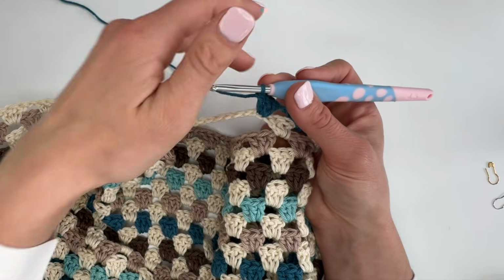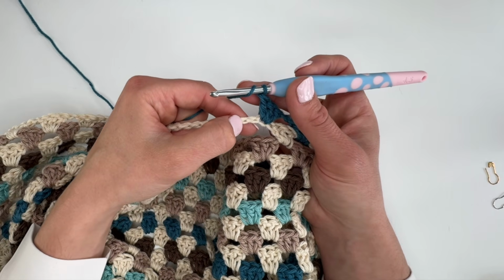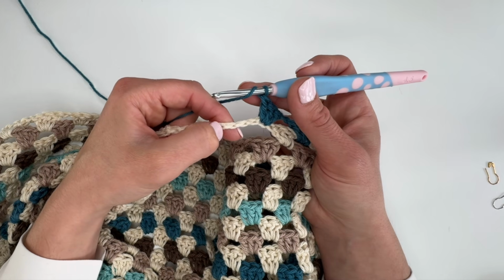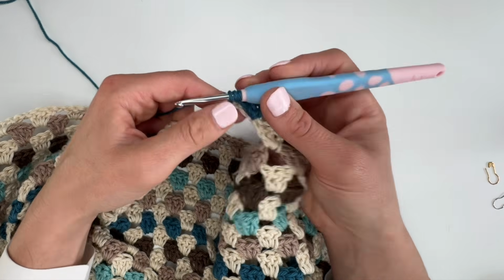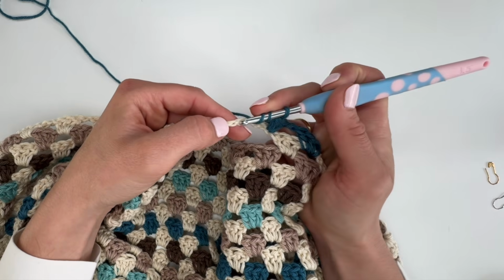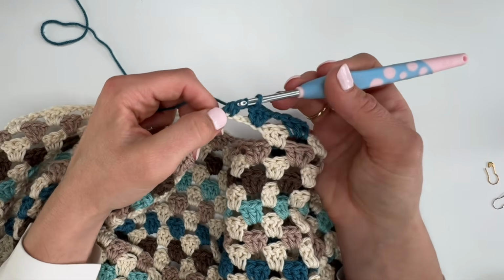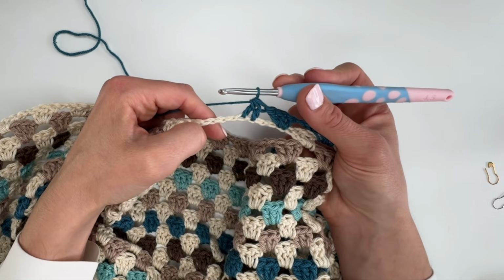Now we don't chain 1 at this point. We are going to skip the next 2 chains here, and then in the next 2 chains we are going to double crochet 2 together, and that looks like this. We begin a double crochet, we yarn over and pull through 2, but we don't complete that stitch there. We're going to yarn over and start another double crochet in the next chain along. We yarn over and pull through 2, and then we yarn over and pull through all 3 that we have there.